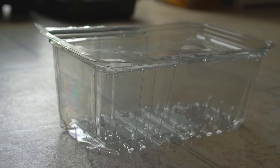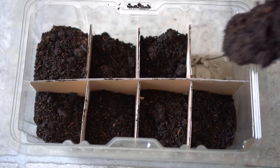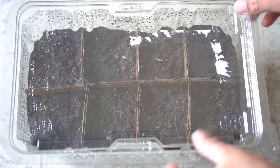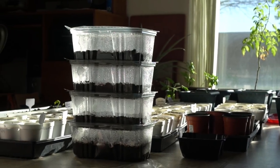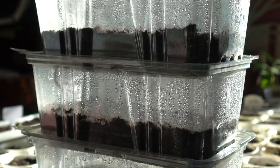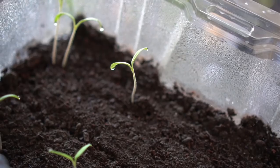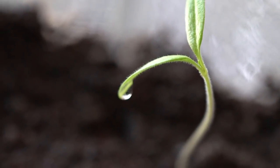I'm also using a plastic spinach container to grow seeds as well. I added growing medium to the plastic container, placed the seeds, watered the seeds, and then covered the container. A really good thing about growing seeds in a plastic container is that you can easily stack these containers. These plastic containers are really good at locking in moisture to create humidity for seeds to grow. The moisture level is perfect for seedlings, and the seedlings love it.